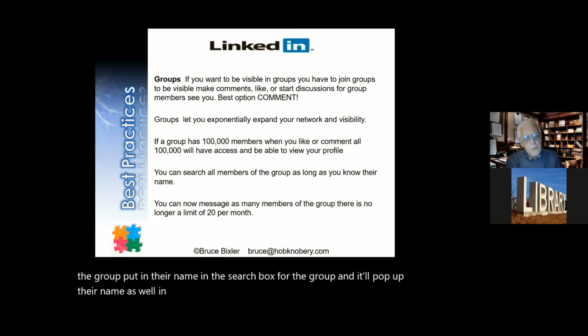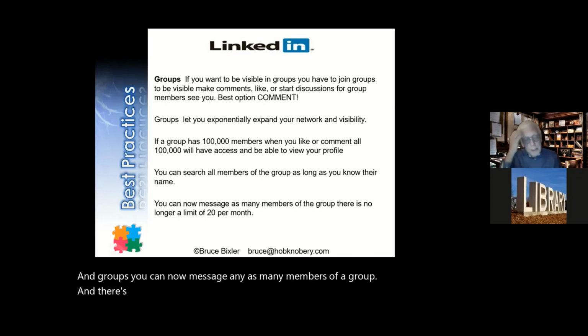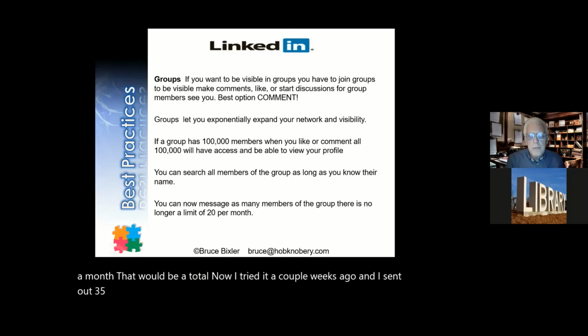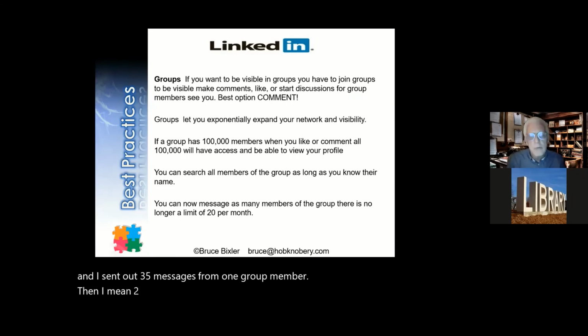On groups, you can now message as many members of a group, and there's no longer a limit. There used to be a limit of 20 messages in groups a month. That would be a total. Now, I tried it a couple weeks ago, and I sent out 35 messages from one group to 35 members of that group, and I wasn't restricted at all. So I don't know if they're rolling that out. I don't know if they're testing it, so try that.